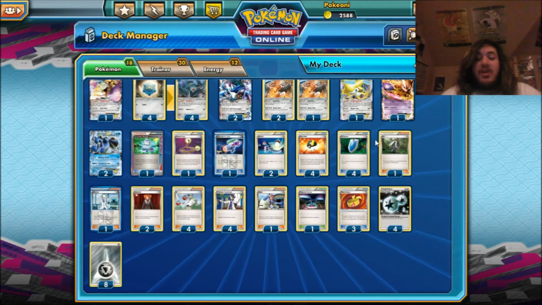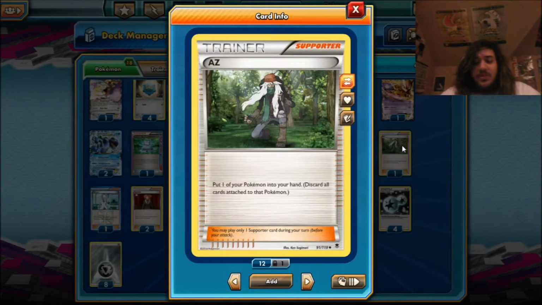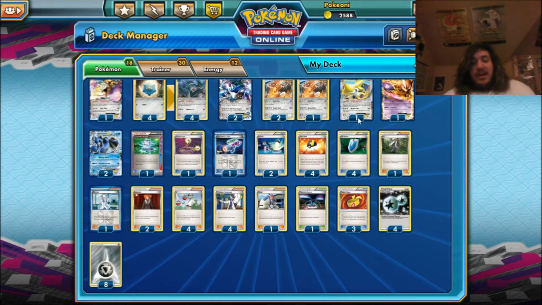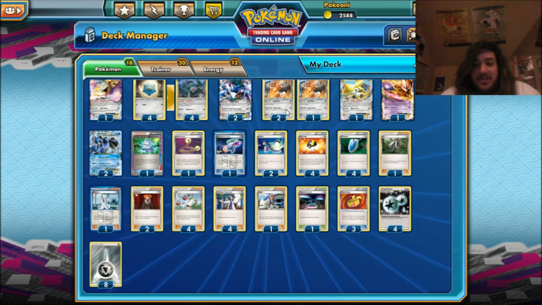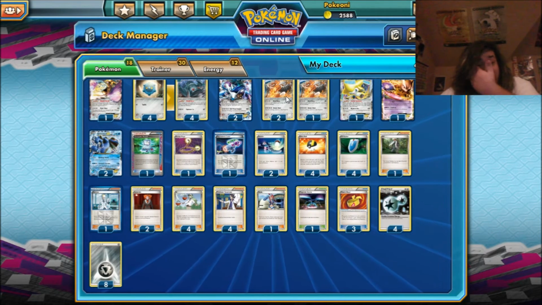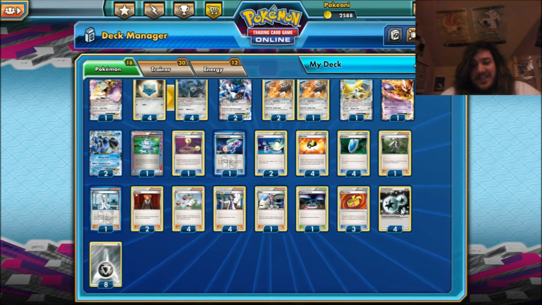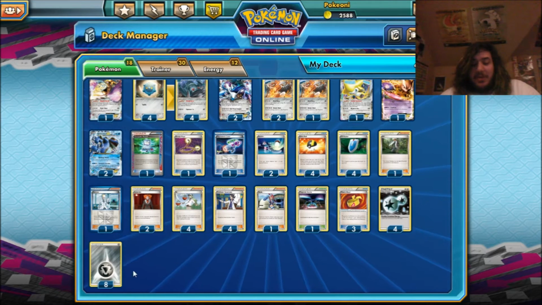So it just helps you search out supporters from your discard pile into your hand. So the supporters, easy: put 1 Pokemon into your hand, but you have to discard all cards attached to it, which seems bad, but it's kind of a nice way to get medals into the discard if you need to. You can pick up any Pokemon basically, and put the medals in the discard. Now sometimes you have to discard like a DC or Muscle Band, but for the most part you're trying to get medals in the discard.